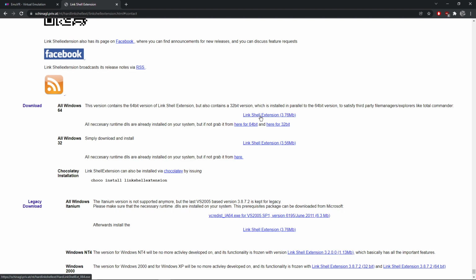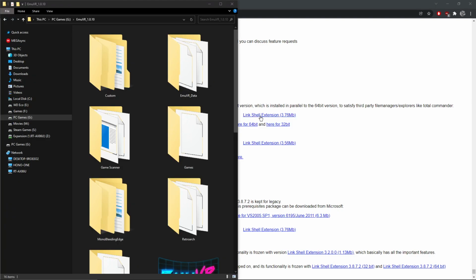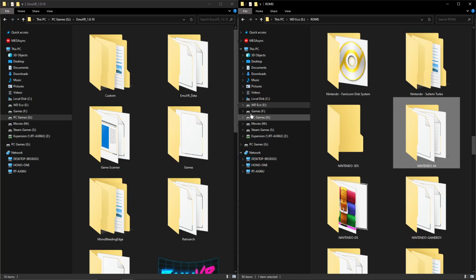So you do that. As you install it, it will give you a warning. It says it needs to restart the Explorer process. Don't worry about it. You don't need to restart the PC, but it does need to restart the Explorer process because it's given us an extra option when we right click on folders and files. So let's see it at work and I can explain why it's so awesome.